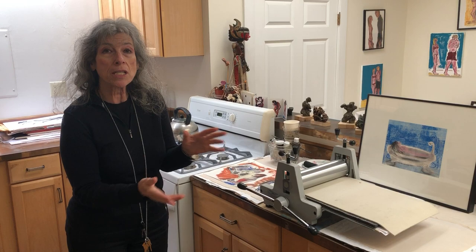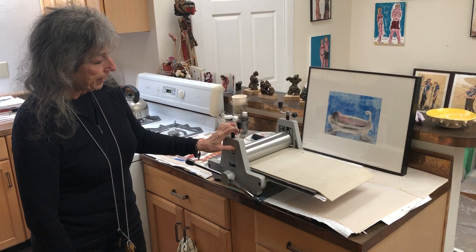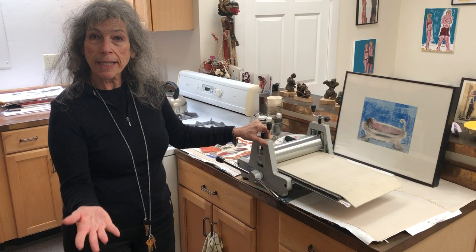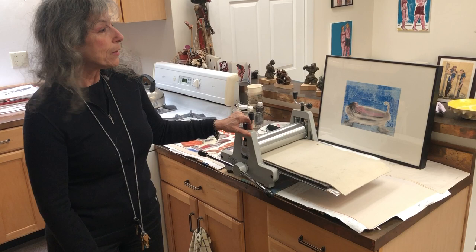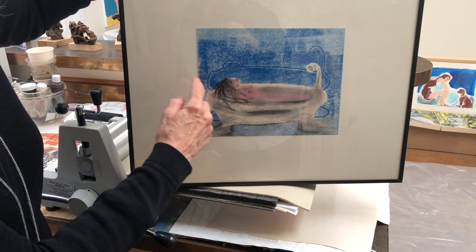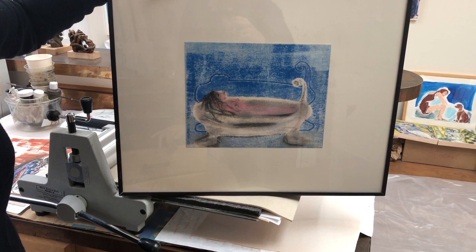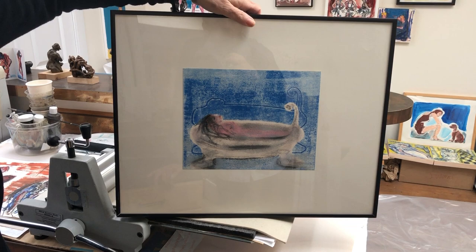I have this little tabletop etching press that I acquired in 2006 — I've had it 15 or 16 years now. I've used it sporadically: in 2006, and then not again until 2018, 2019, 2020. What I've really loved doing is making monotypes. If you look really closely at this monotype, you can see I'm actually working with paper dolls — a cutout — and her whole shadow is going through the press more than once, moving it, then drawing into the whole thing.